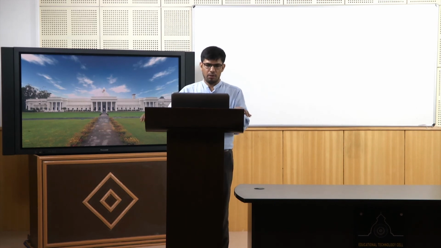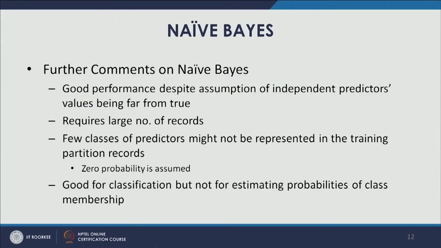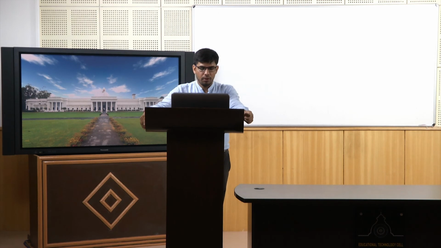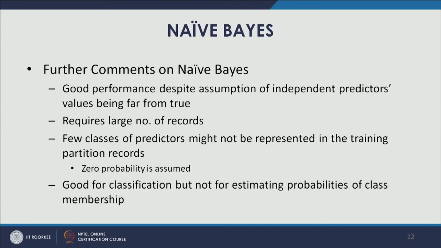We'll discuss a few more points on Naïve Bayes. We look at Naïve Bayes as a technique. It's quite simple and easy to understand, because it is based on probabilities values, so the interpretation is quite easy. It can give us surprisingly good results in some situations, especially when the assumption of independence of predictors values is actually met. Then it can give us surprisingly good results, or sometimes even outperform other techniques. This good performance can come, as mentioned in the first point, despite the assumption of independent predictors values being far from true. So even if this assumption is not being met, even then we get good performance using Naïve Bayes.